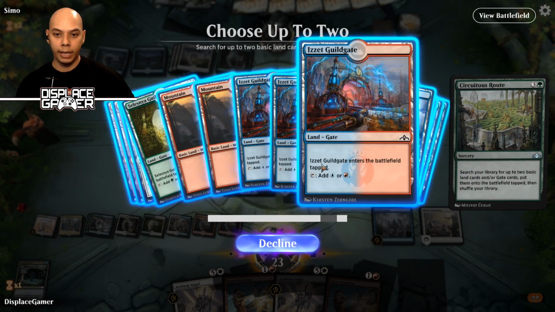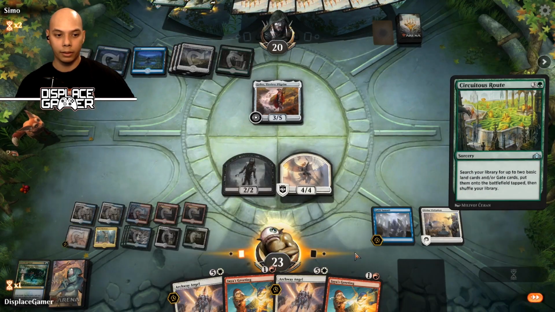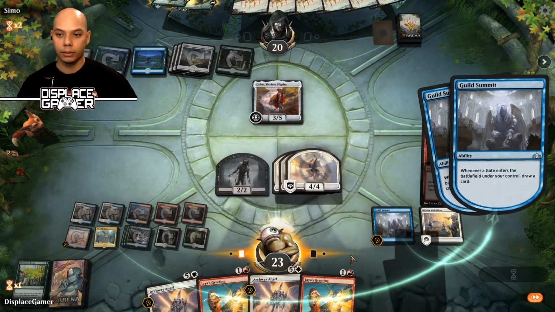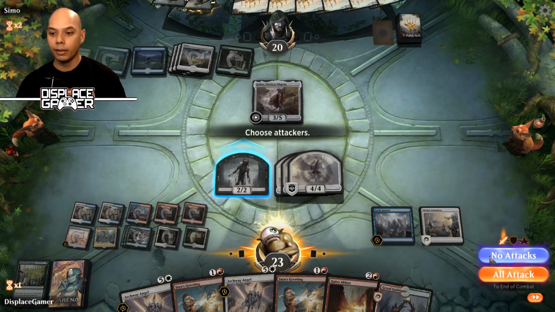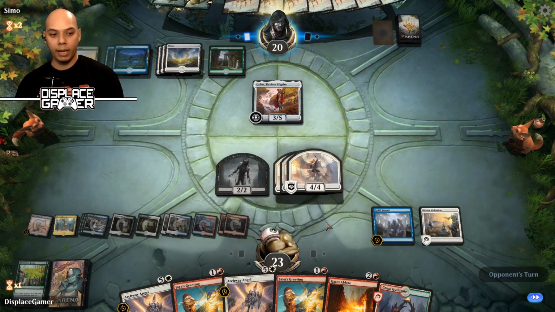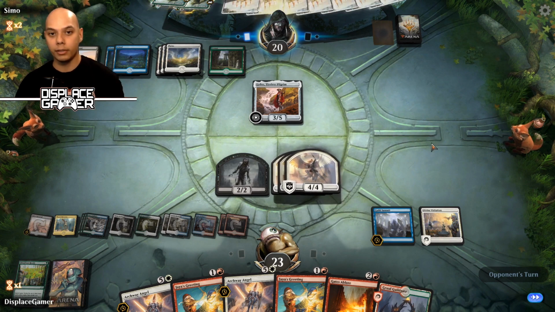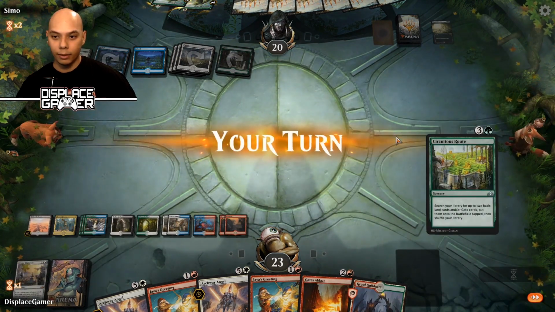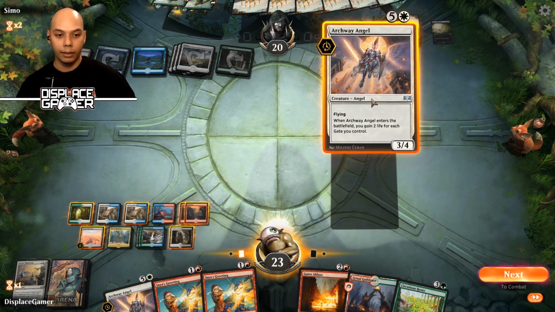I guess we put out this one and that one. All right, so we got the essential setup here. We got our token generation, we got our draw mechanisms. Essentially, we've got the game won. We just got to do the damage. That's essentially what this deck does. Okay, that's not cool, but we live with what we got.